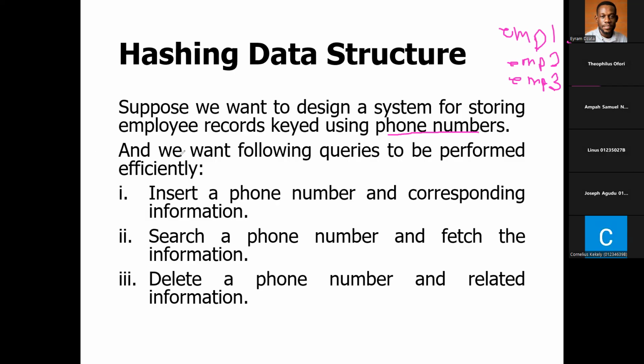Okay. So this is what it's trying to say. It says we want the following queries to be performed efficiently. So what we do is we insert the phone number and the corresponding information. Okay, we want to search for a phone number and then fetch the information. We want to delete the phone number and then the related information. Okay, so we can perform these queries on them.